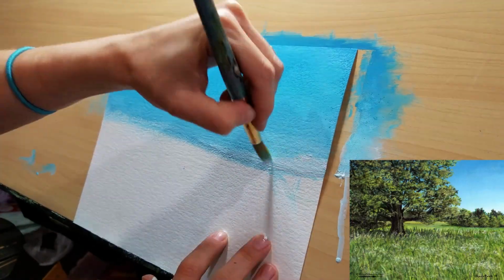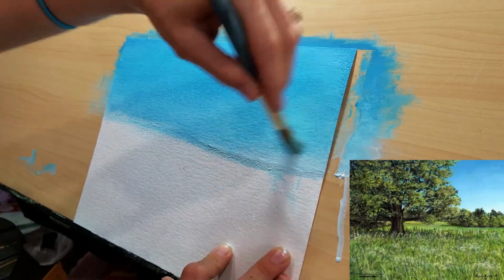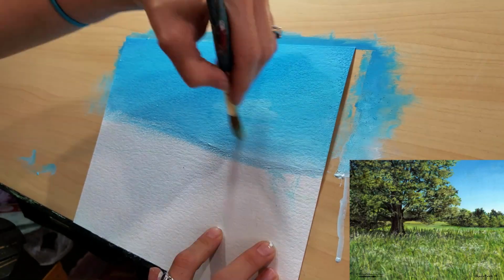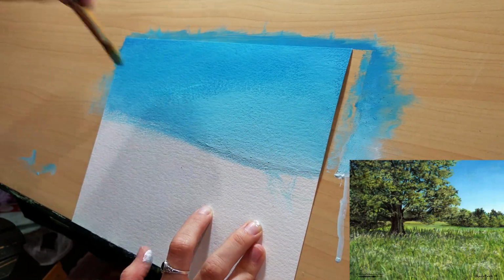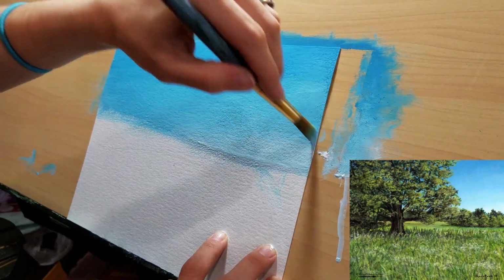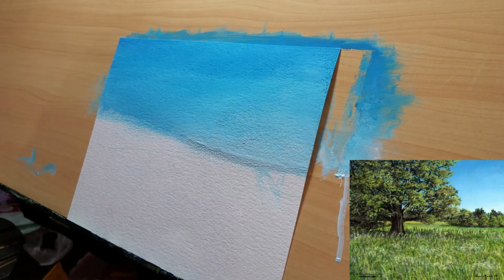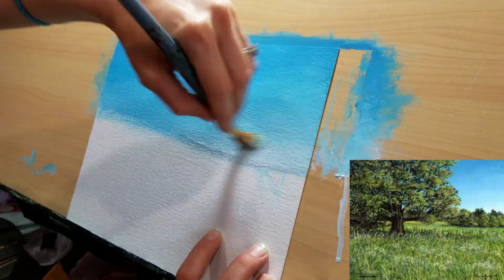So right now I am testing out the blendability of these paints by doing a gradient in the sky. And these are a thinner acrylic paint, which I actually like. I am somebody who likes soft body acrylic paints. They just work better for my techniques. They don't dry out as fast, and you can blend with them more easily. And that's what I am doing here. I am blending them out.